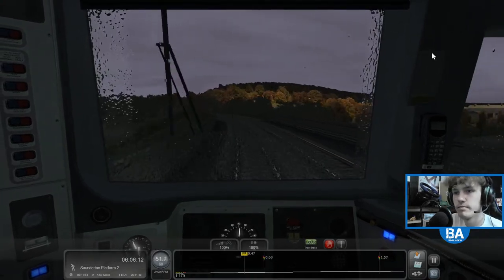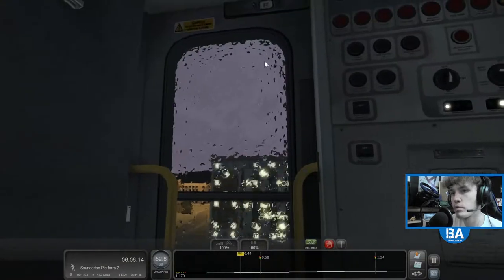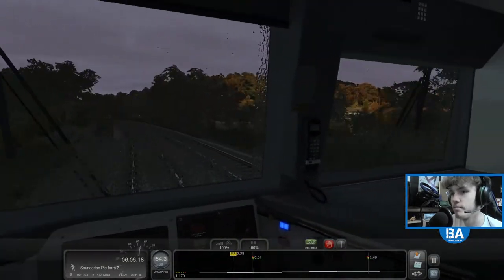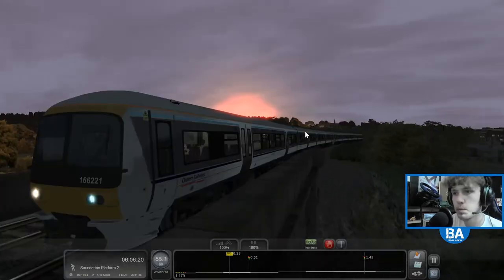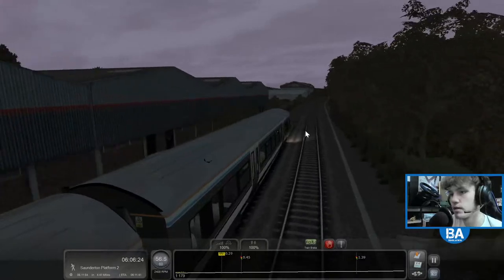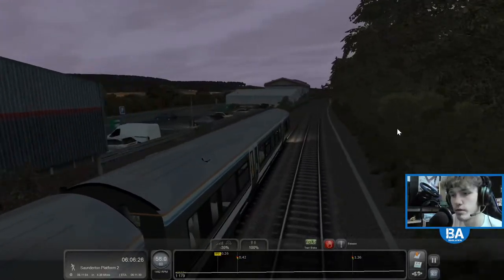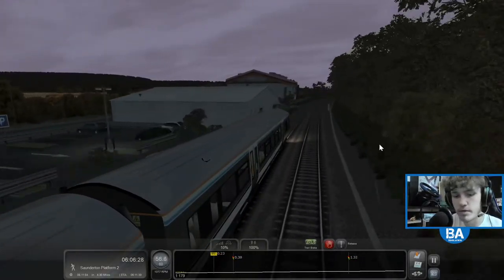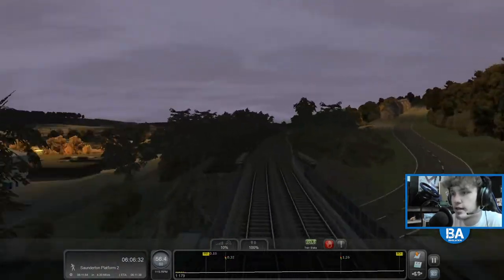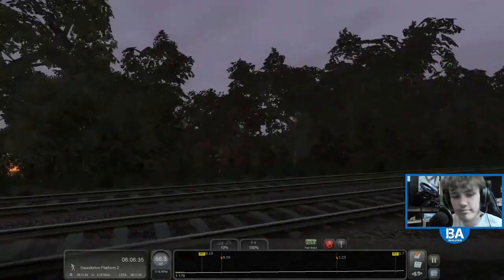Lovely route, though. Can we open the window? We can't open the window. Let's get a flyby shot. You can't even have it in like zero. It either has to be on 10% or minus 10%. Wow.